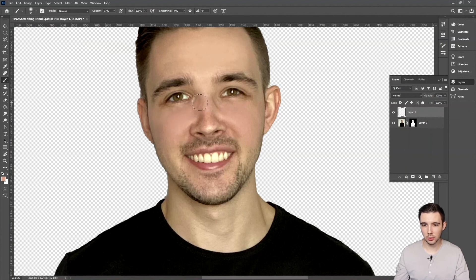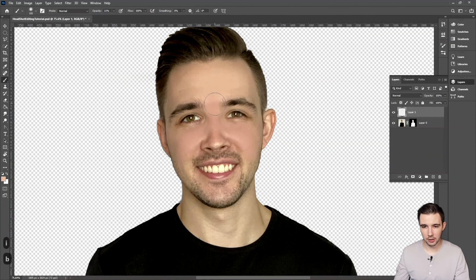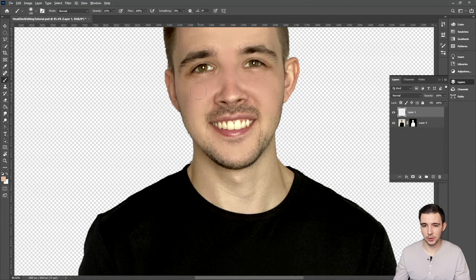Maybe I want my nose to be fixed up a little bit — just smoothing it out. As you can see this is a little too strong, so I'd probably go with an even smaller opacity and blend it in a little more. Right here it's not looking the most attractive, so I want to blend that in as well. I'm just clicking around to blend it in and make it look nice and smooth — not greasy or unattractive looking. This is something I sometimes do for my actual YouTube thumbnail images, so it's a great way to clean up headshots for YouTube.